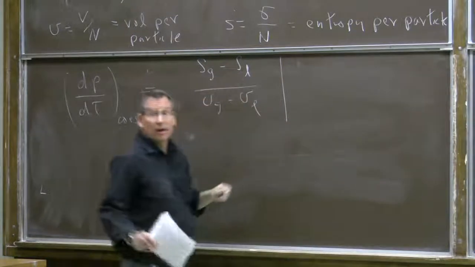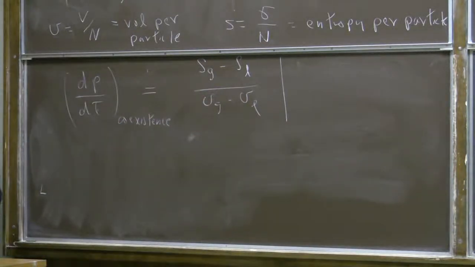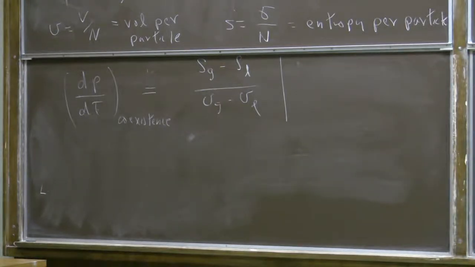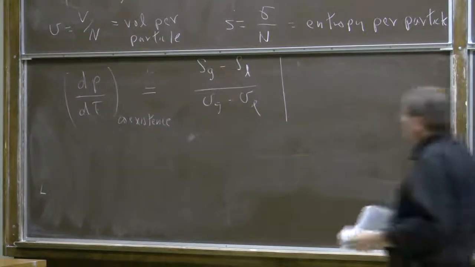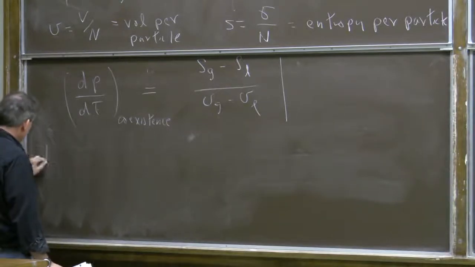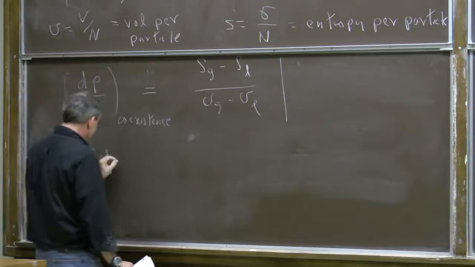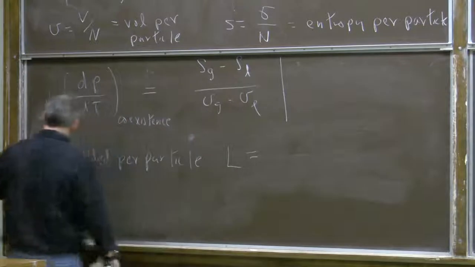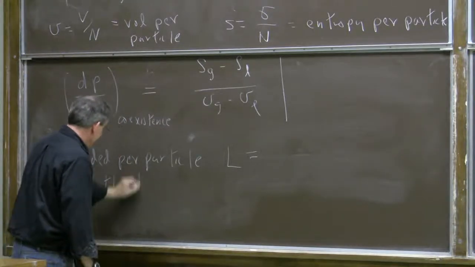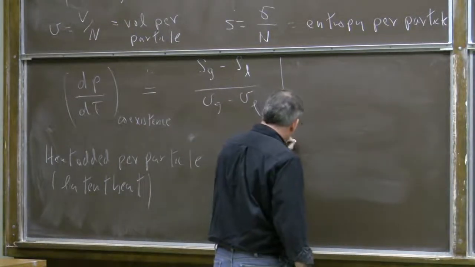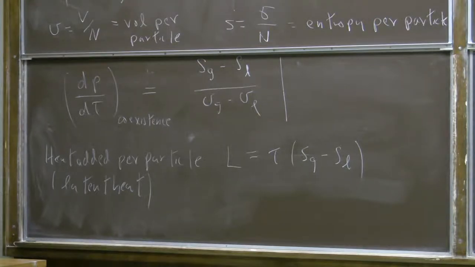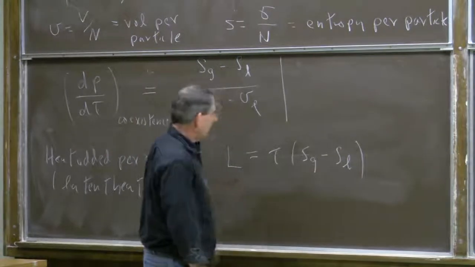So what's the interpretation of the change when you go from the gas to the liquid phase of the entropy per particle? Well, if you want to convert the liquid to gas, you have to add heat, right, to boil it. And the heat added per particle, call that the latent heat of the transition, is the temperature times the entropy per particle in the gas minus the entropy per particle in the liquid. Right? That's the amount of heat we have to add, tau times the change in entropy, to turn the liquid into a gas. So when we boil the liquid, this latent heat is positive. It's the heat that we have to add.